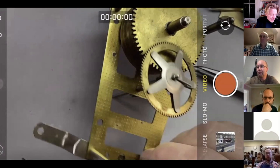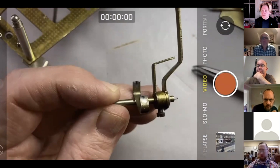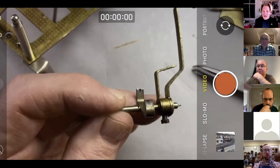I see again a lot on the forums, these aren't particularly badly worn, but where they get worn, that people want to replace them the whole time. And the first thing I would say is try the clock as it is. Get everything else done, the cleaning, the lubrication and so on. And then ask yourself that question.